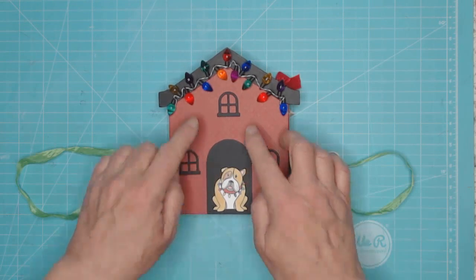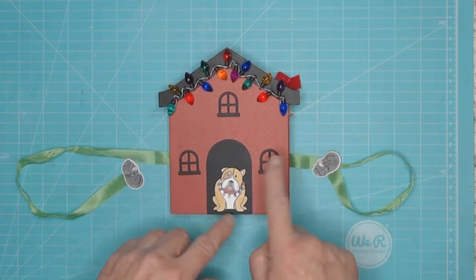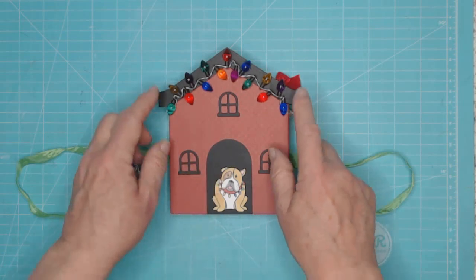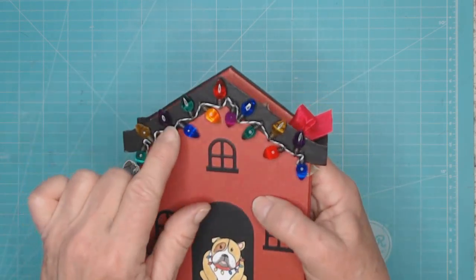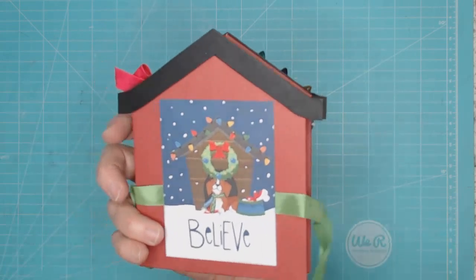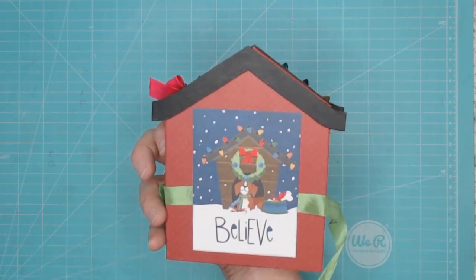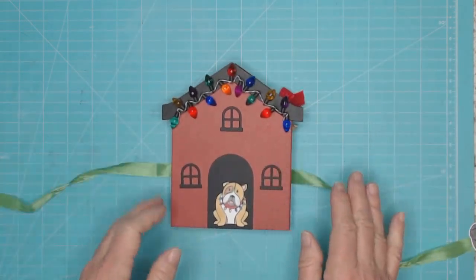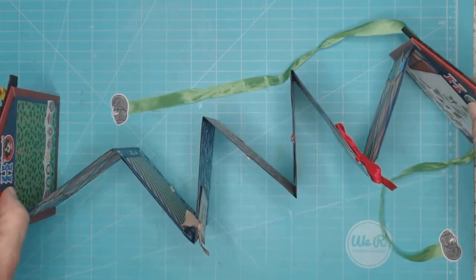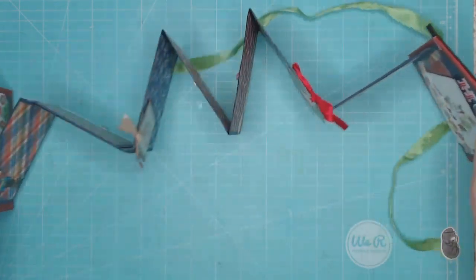The album is in a dog house style. These are a couple of dies I used from another Lawn Fawn die set — but of course you can use anything you have, or you can just leave it without windows. These cute little Christmas lights I had in my stash probably for about a decade, and I thought, oh, that's the perfect thing. I got the inspiration from this three by four cut-apart where it has this little dog house with lights on his dog house. That was the inspiration for this album. The album is actually an accordion album — it just folds out like this, and you can set it on a coffee table, end table, or on your mantle to display photos.